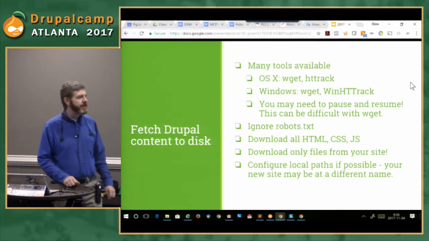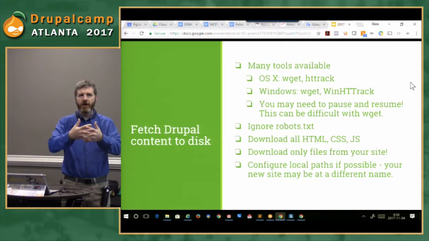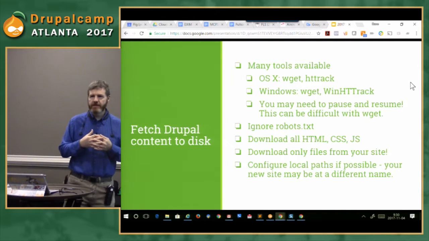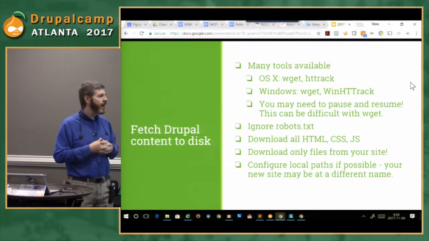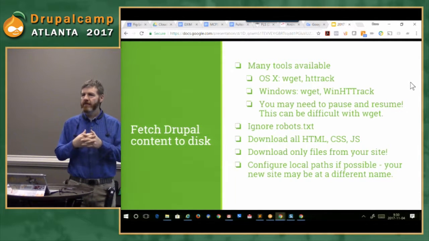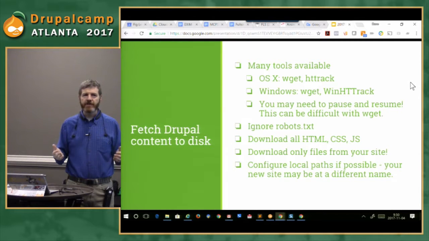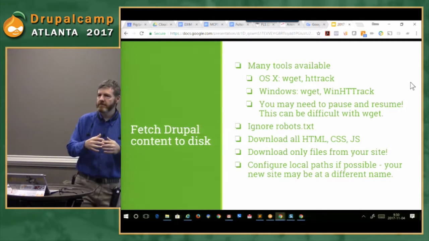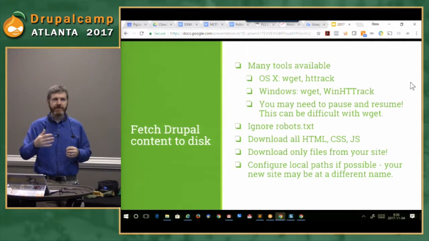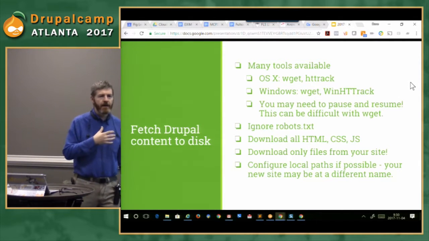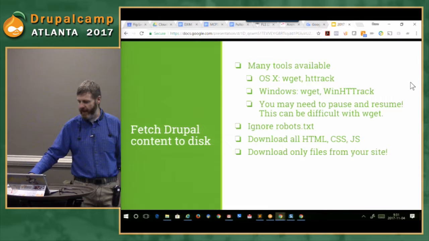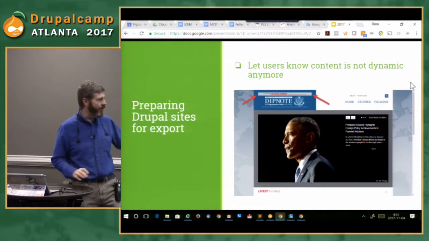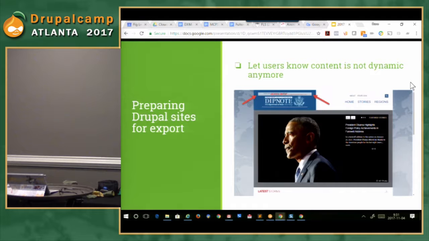Yeah. I mean, the problem that we have is that we need to fetch all of the content, but we need to not fetch duplicate content with different URLs that go to the same thing. And we need to rewrite the URLs in the content so that they actually point to the static version of the dynamic file. So if you think about that, in Drupal, you have some control that's going to let you display images, right? So here we have, I guess what they call a hero banner. That's still the terminology, still right? Hero. A hero banner.